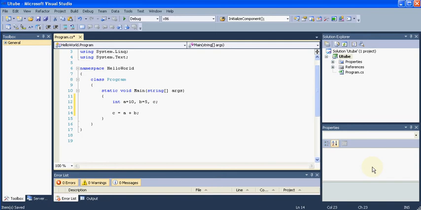This will give me the sum of a and b. First of all, my C# compiler will get the sum of these two variables, and it will store that in my variable c, and it will display it if I just write the WriteLine statement of it.